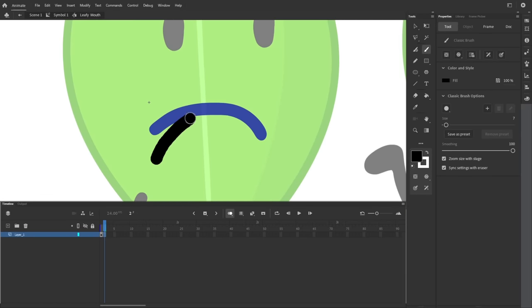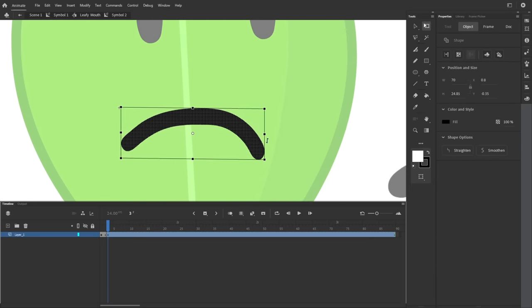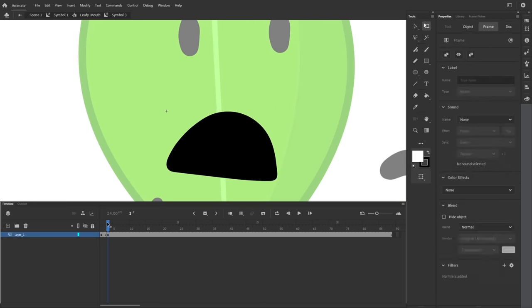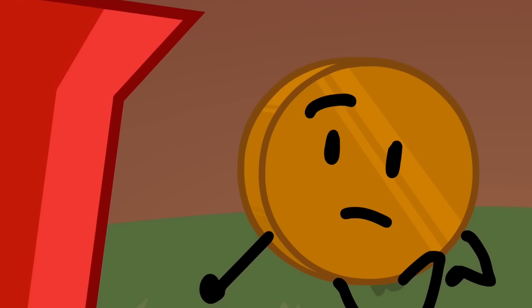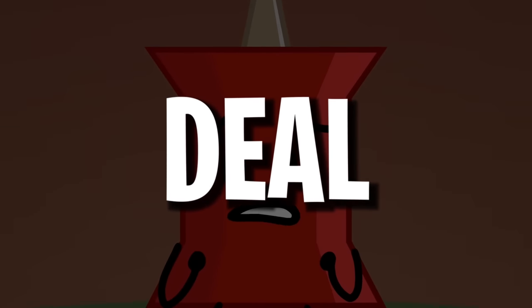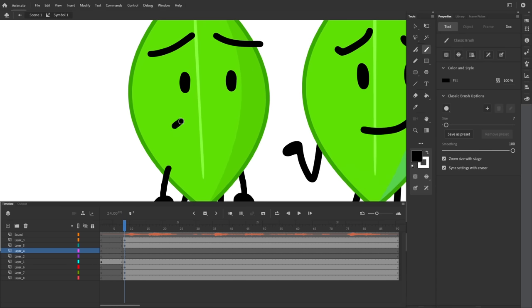The most important thing I'm going to leave you with today is how to draw and animate mouths like they do in BFB and TPOT. This style was coined by Satomi, the previous BFB and TPOT showrunner. So this is the real deal. So what I'm gonna do is make the sad mouth, the sad M.